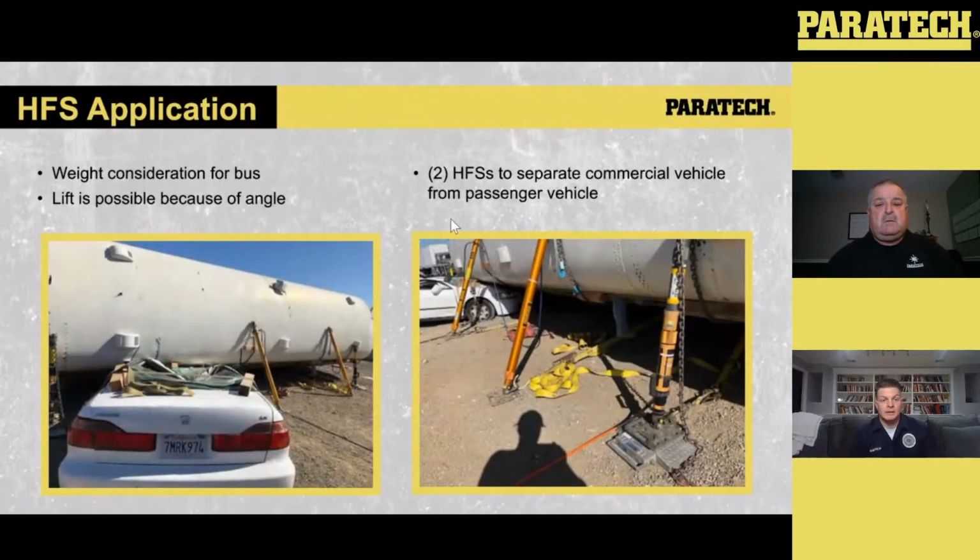And I'm not saying we're going to do this on the street, right? I'm not going to come up with a protractor and figure out what angle my strut's at and figure out exactly what load's at. That's for us in terms of training to determine when we're messing around with things out back safely. But what we show in a lot of our classes is that the chart that Paratech puts out is factual. Also the pump readout: if I got 2,500 on that gauge, it should show me 5,000 on that pad because that's what it's taking total in terms of force. And depending on that angle and everything, it might be a little bit more. But I'm looking at that and the numbers are spot on.